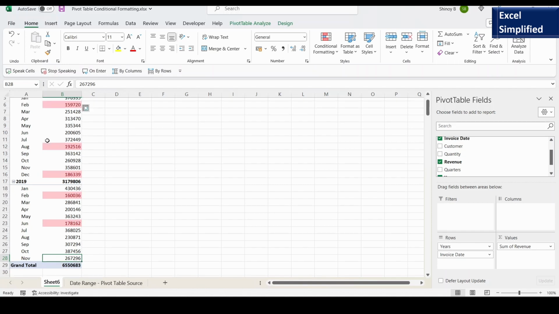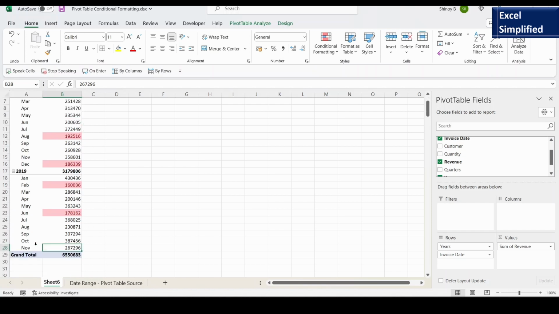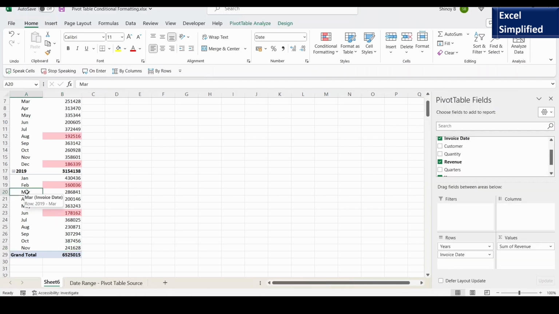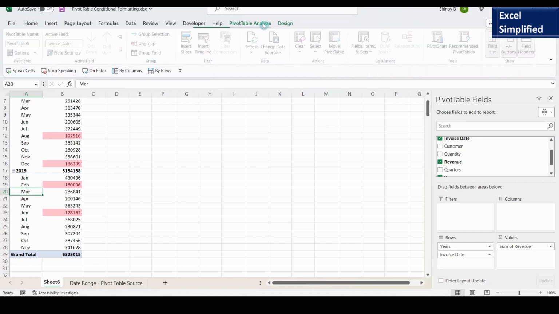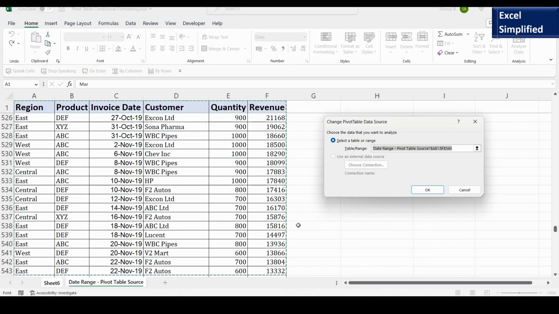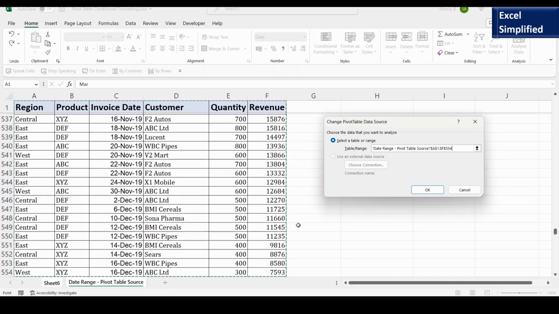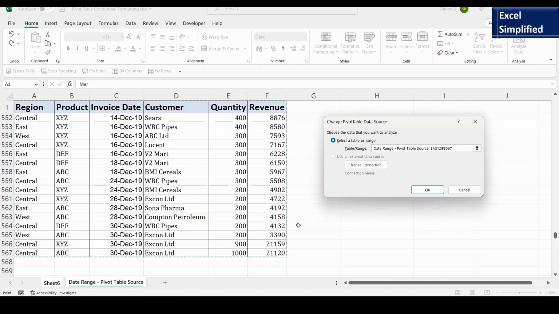So let us see by applying conditional formatting the current way, whether December 2019 data, when we add it, will get the conditional formatting. So click on one of the cells in the pivot table, click on pivot table analyze, change data source. I will extend the data source to show December 2019 rows also.